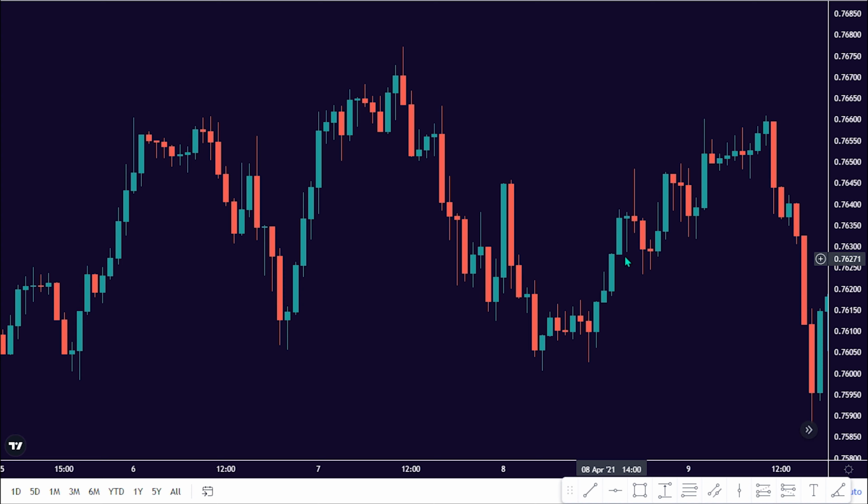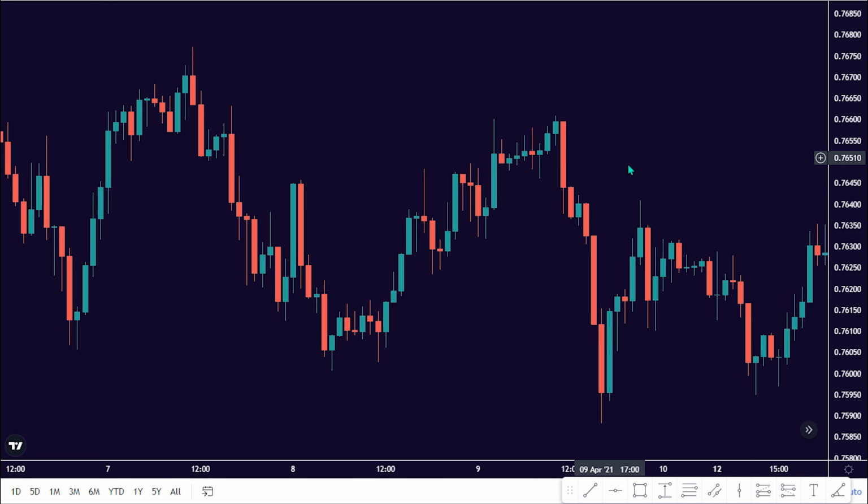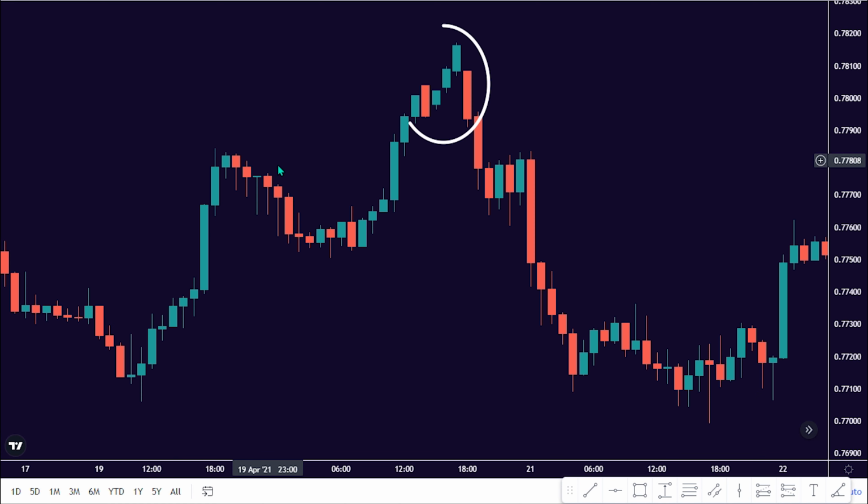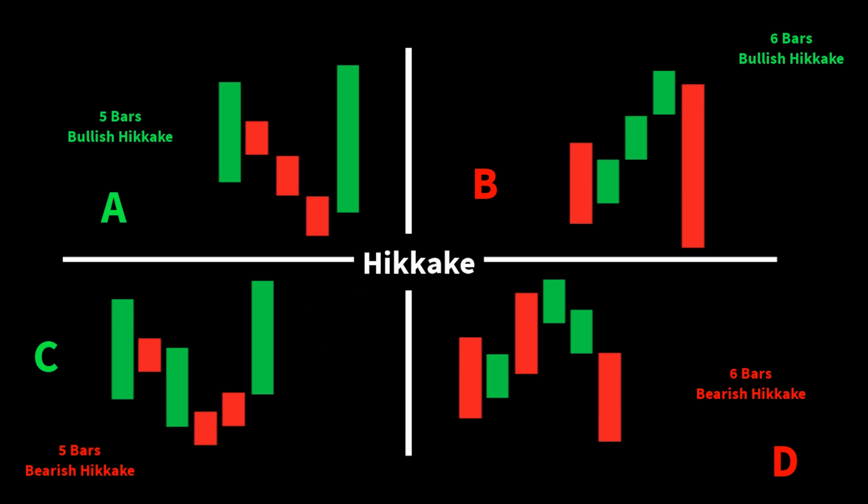Let's see the bearish Hikaki pattern formation in action on the trading chart. Here's the formation of the bearish Hikaki pattern at the high of this bullish rally. We can see how it tricked more buyers to buy the last leg of this bullish move. As a beginner, our advice is not to utilize this candlestick for trade entries in the market, not until you have properly mastered the art of Japanese candlesticks.